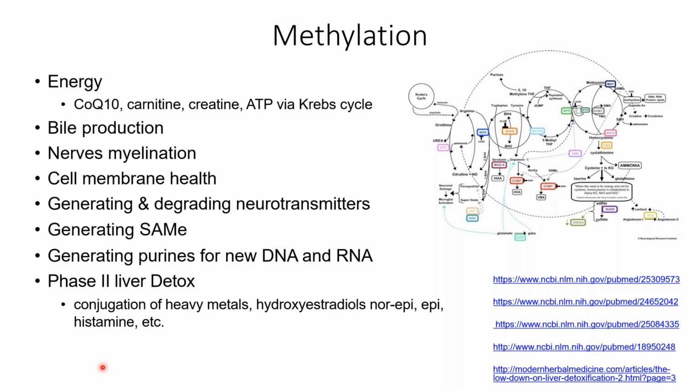So if we're not methylating properly, we can get an increase in dopamine, we can get an increase in norepinephrine and epinephrine. That can create a lot of anxiety. So methylation is required for just mood enhancement. From a pure phase 2 detox aspect, methylation helps with heavy metals as well. And the histamines are something to look at anytime someone has an allergy issue and whether they're methylating properly.